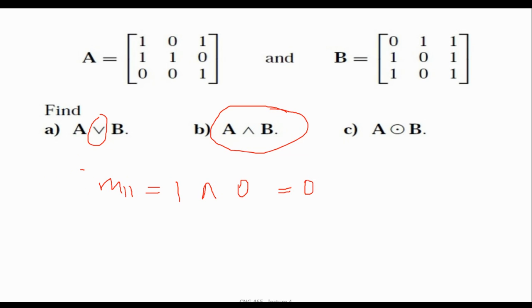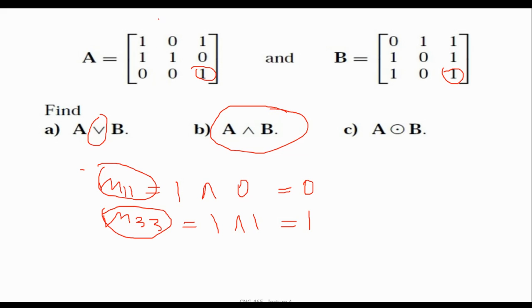This is equal to 0 because both of them should be 1 in order to receive 1 as the final answer. For example, in this case, we can see both of them are 1. So for 3, we will have 1 conjunction 1, it is equal to 1. So this is also possible to show me all the elements like this, but don't forget to provide all the answers for all the elements for the target matrix. And you should give it a name. For example, I gave it M. You can give it any name you like.